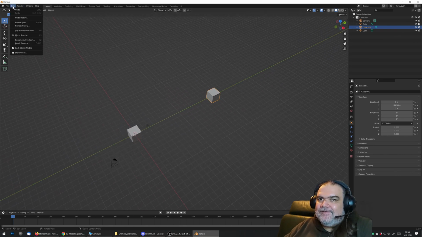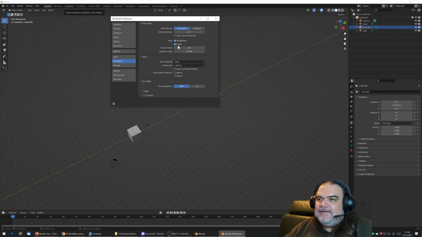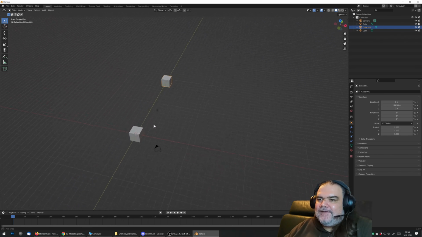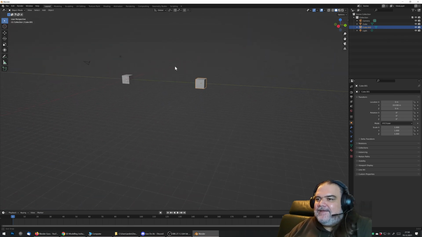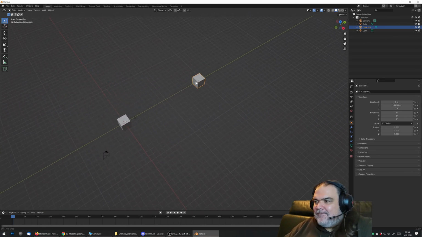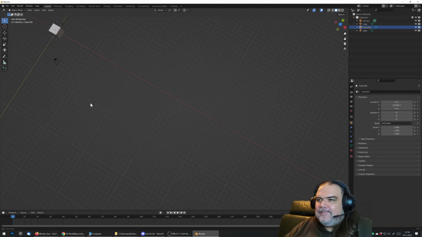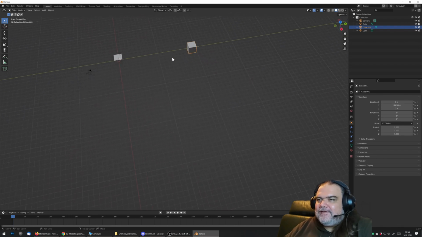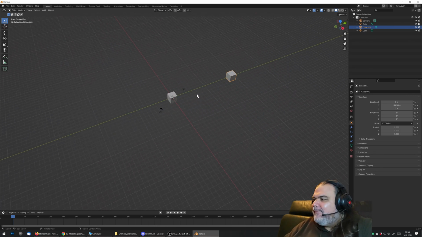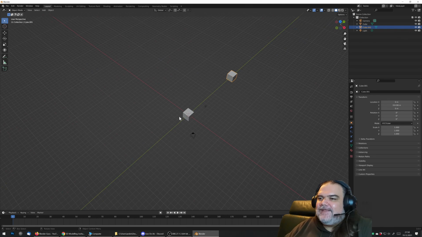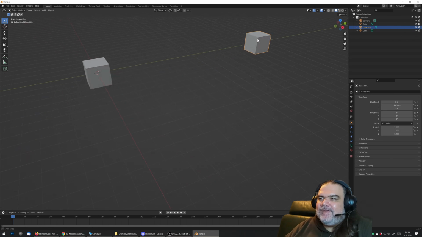But if I go to Edit Preferences and select Auto Depth, then I can just click with my middle mouse button on any object, and it will orbit around where I clicked. It doesn't work in the free space, I think. Not properly. Oh, it works a little bit. It's not very reliable, I think. But yeah, I have no idea why that is called auto depth, but I think it makes perfect sense to use it. So also enabling that feature can be very helpful.